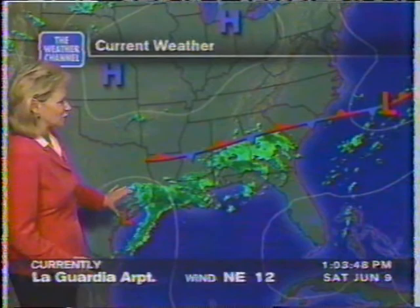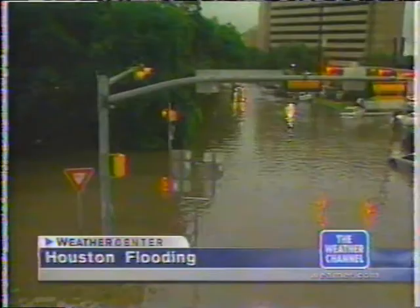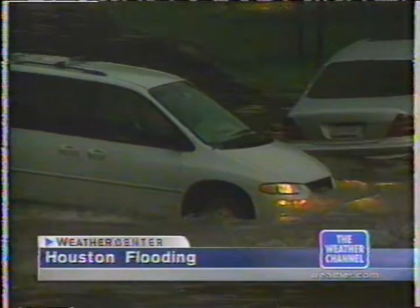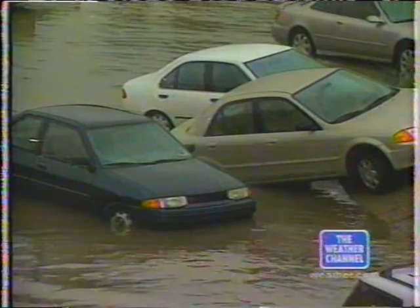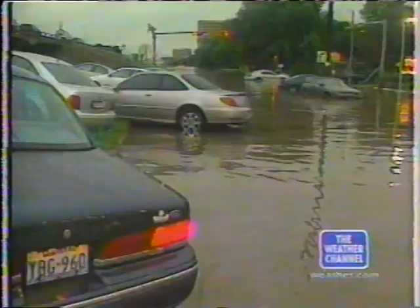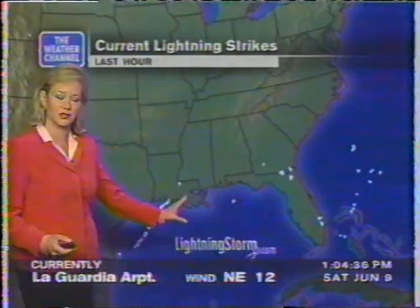Let's go ahead and look at the Houston area — it is just horrible there. We're calling it catastrophic flooding because it is so serious. A lot of the roadways are completely covered with water. Parts of I-45 closed down, and many homes are completely underwater, all the way up to the rooftops. Phone lines are down, power is out, people have been forced to evacuate their homes, leaving their cars on the side of the road. A lot of people have been rescued from their vehicles. Fortunately, we're not seeing any lightning strikes in Houston, but we are seeing some strikes over parishes of Louisiana and parts of Florida.